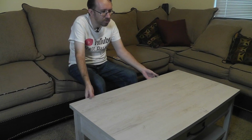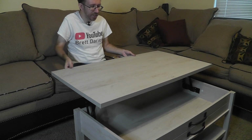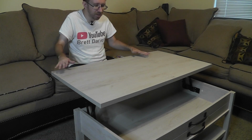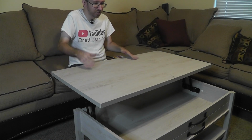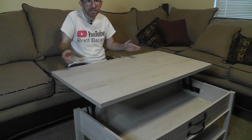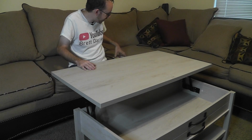And one of the benefits of having a coffee table that has a pop top like this is if you're sitting on your sofa and you're watching a movie and you want to have some dinner or a snack, well, you can take this table and it'll pop up towards you. And now you have a dinner table. So now you can just take a tablecloth and lay it down, and you got a dinner table to eat your dinner and put your drink and whatever else on here. And again, this will support 40 pounds, so you could probably put two dinner plates or 3 dinner plates, and you can have everybody around eating dinner on here, and it'd be fine.